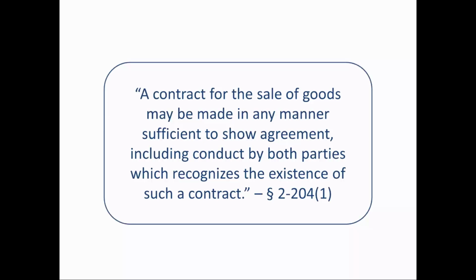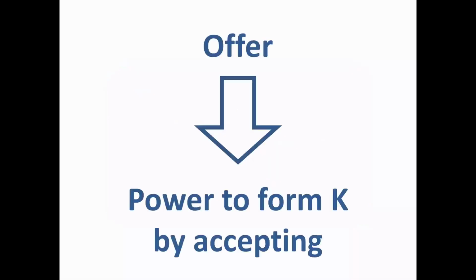As the excerpt from Arthur Corbin explains, an offer confers on the offeree the power to create a contract by manifesting assent to that offer. That's all that's required. So we ask ourselves whether it's reasonable to understand what the purported offeror has done in these terms. Would a reasonable person believe that the alleged offer gave her the power to form a contract by accepting?